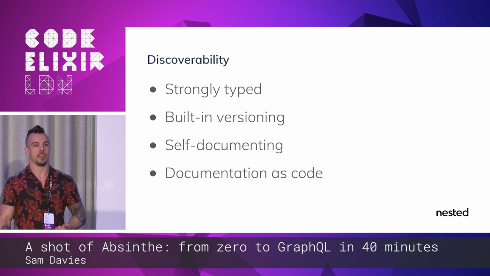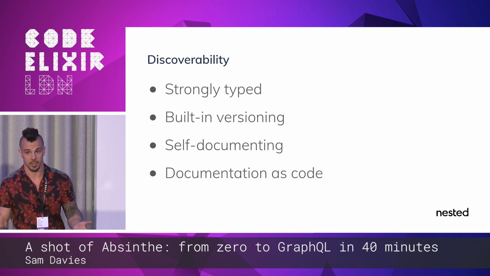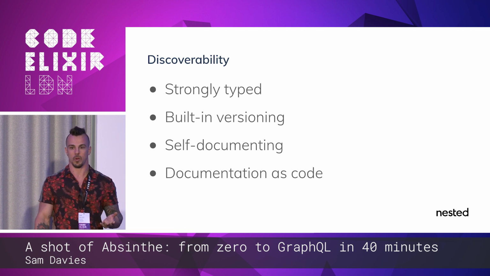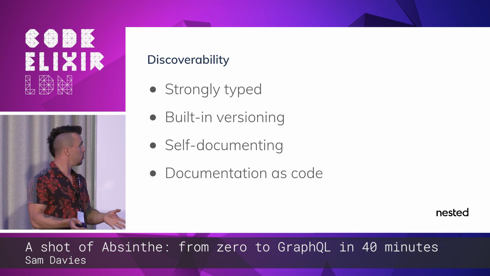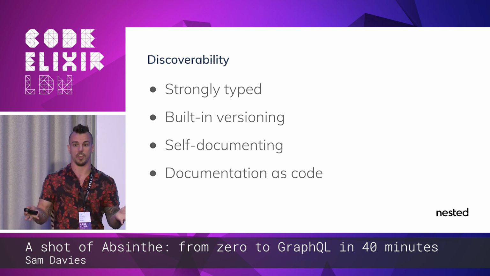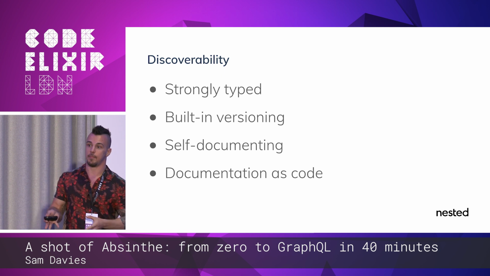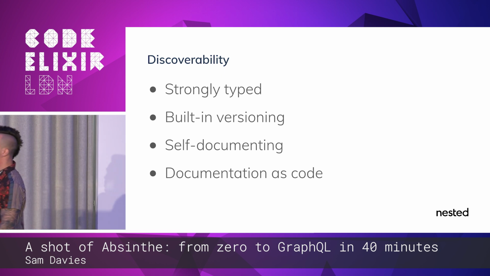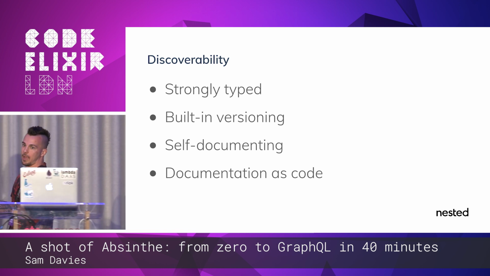So that's declarativeness and composability. There's also the third thing that GraphQL gives you, which is discoverability. And this is why I find it funny that some people have the complaint that REST is less discoverable than GraphQL. GraphQL has a concept called a schema, which is essentially a graph of all your data, and you can inspect the schema without actually having to make any queries. It's strongly typed, so you know exactly what you're going to get back.